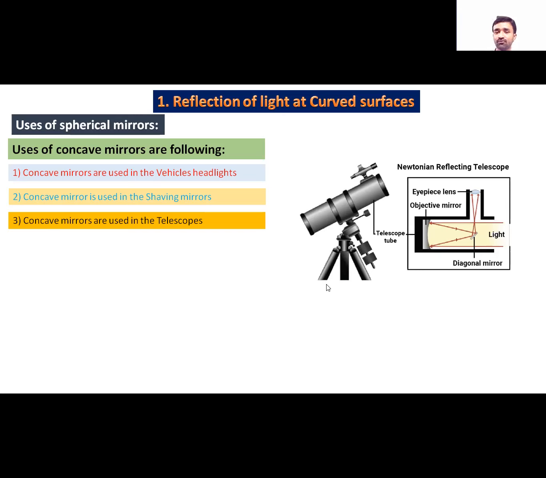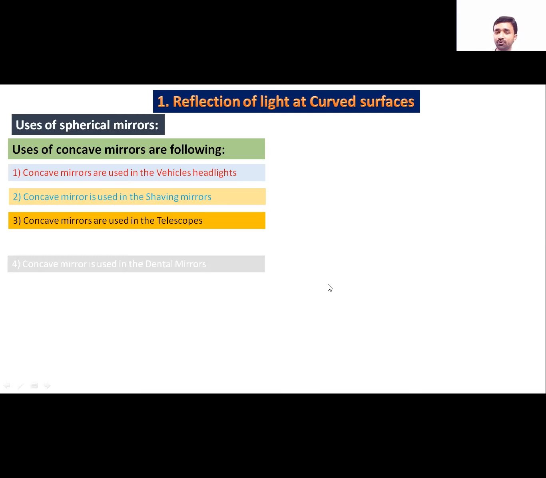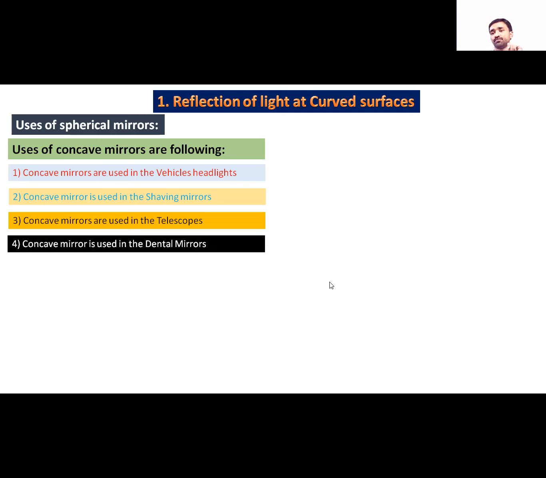Then next we will go for the fourth use of concave mirror. It is used by a dentist as a dental mirror. ENT doctors or dentists can use it to see the teeth. Directly, you are able to see the inside of the teeth, the inner surface. So that's why they use a mirror to see inside. They can put a mirror in your mouth. They can see the teeth clearly on the mirror. So this mirror is what here?